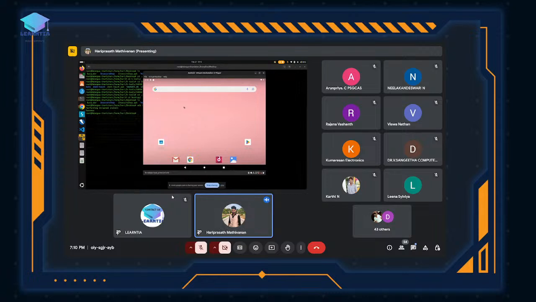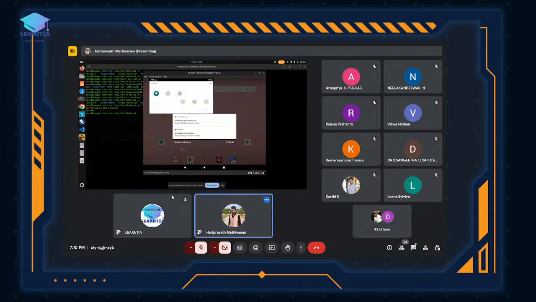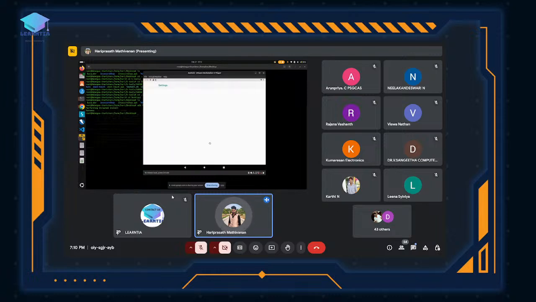So the third thing is I'm going to put a pattern password, and I'm going to show how to bypass the pattern password in this Android machine.